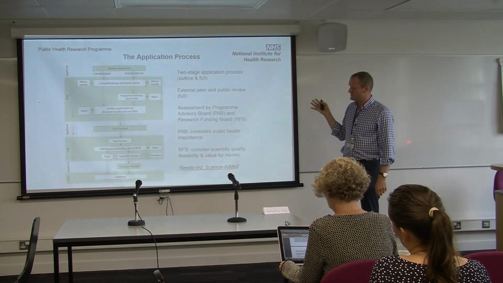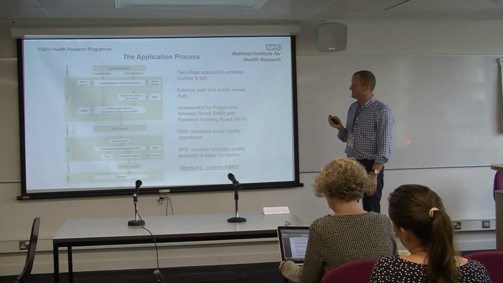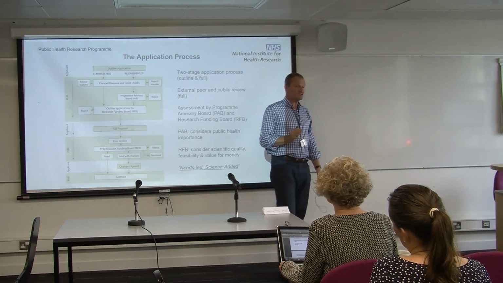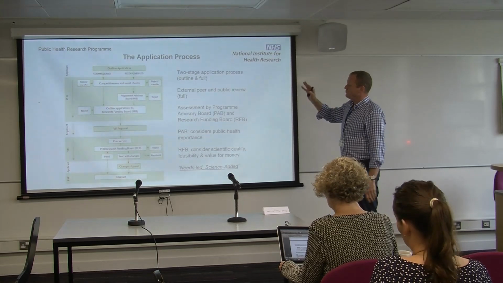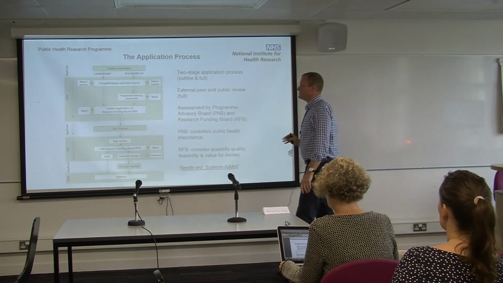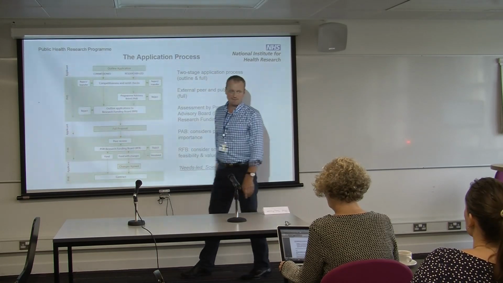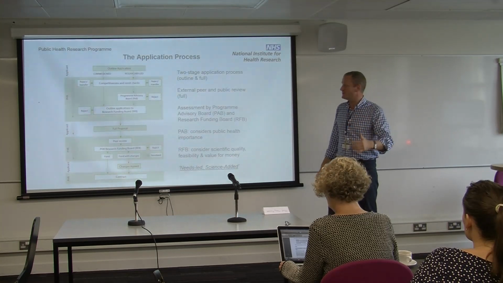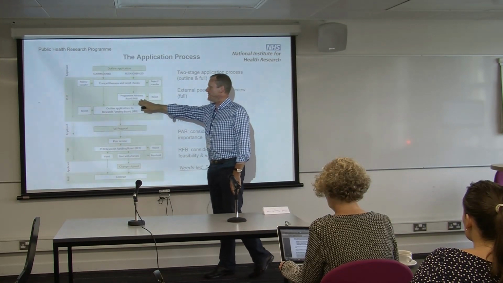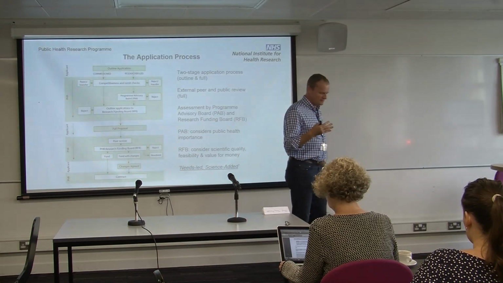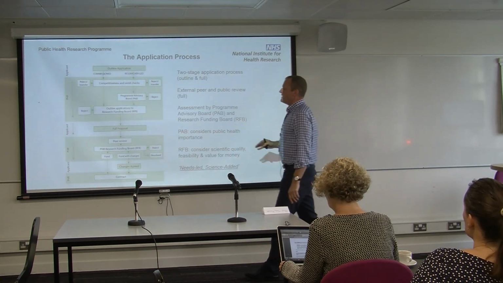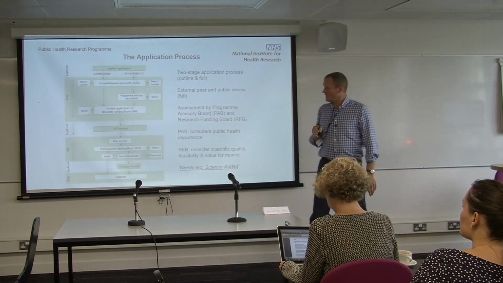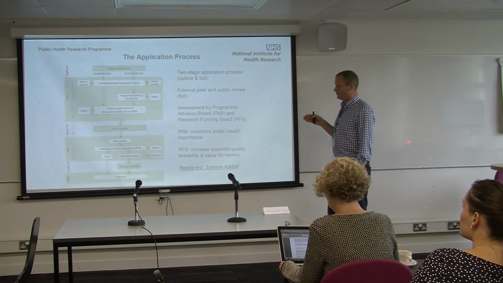And in terms of the application process, there is a lot of rigor. It's very transparent. And this is a flow diagram, again, taken from the PHR website. It's a two-stage system. So if you put in an outline application, either in response to the commission brief or the researcher-led program, it is firstly checked to make sure it's suitable. And once it's gone through those checks, it then goes to the program advisory board, which are largely public health physicians and the such. It then is invited for an outline application, which then is sent to the research funding board to see if it's suitable for further progression.